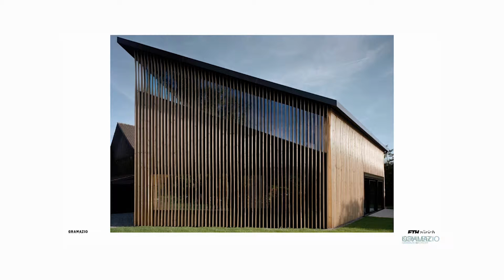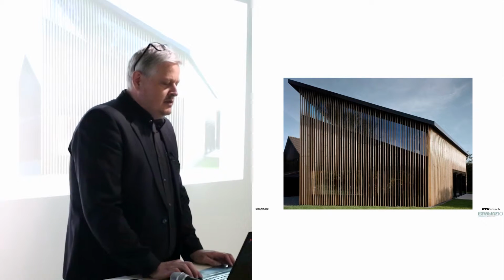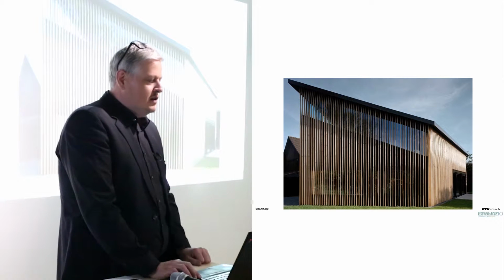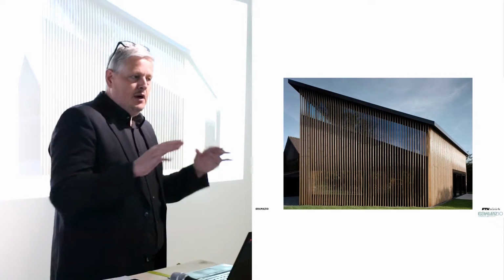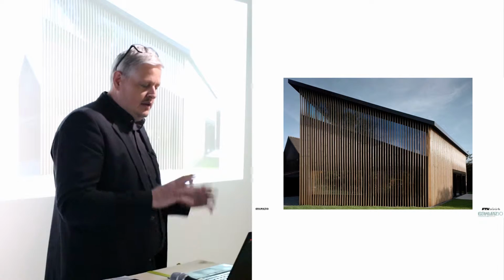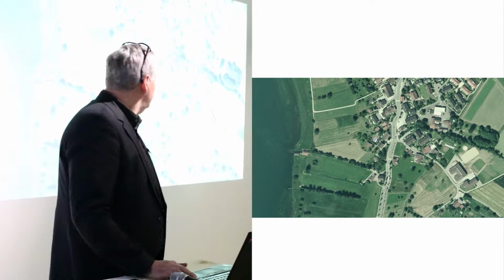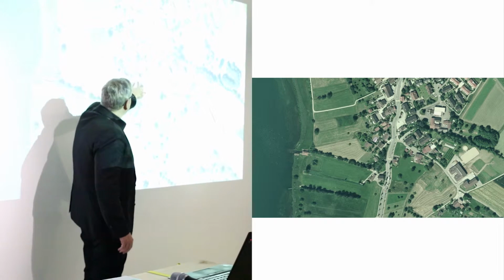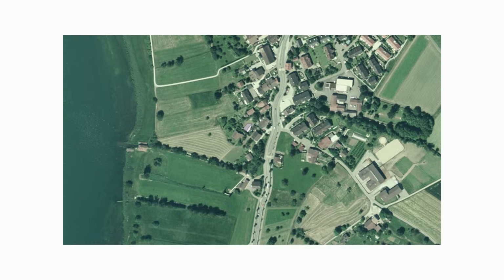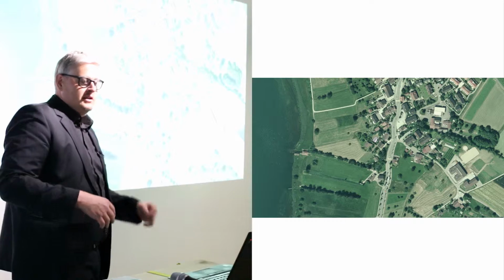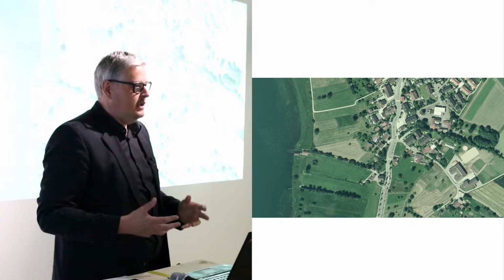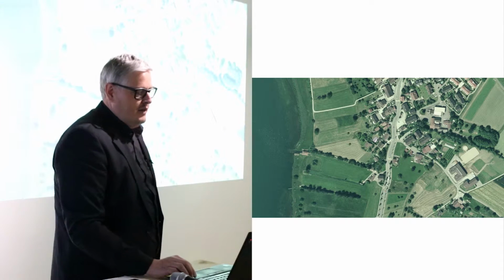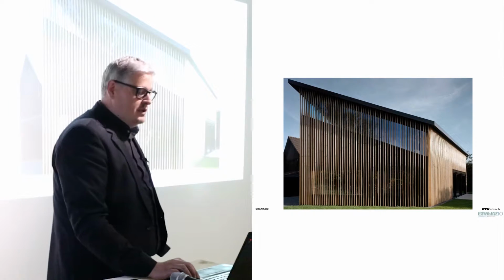strategy. So this house stands in the middle of a so-called Dorf village zone, so it had high demands on how it needed to be shaped volumetrically. Here you see it from the top, you see that it basically needed to have a gable roof. It had a certain minimal width and depth. So basically the building rules define a lot of how such a house is to be designed.